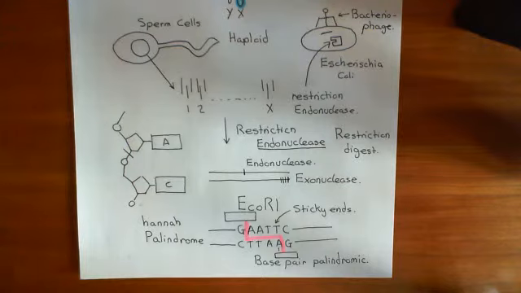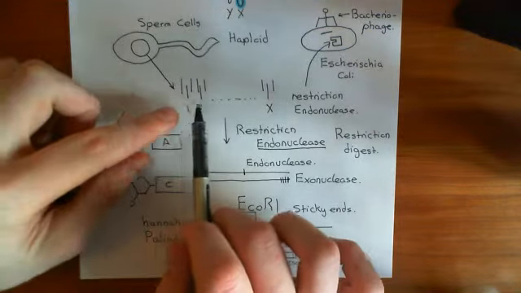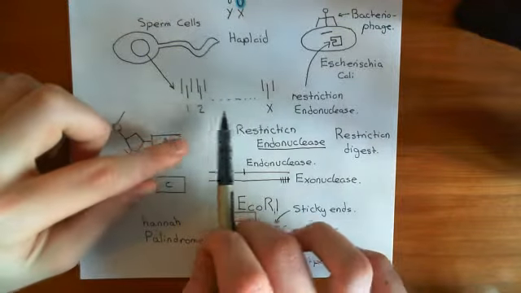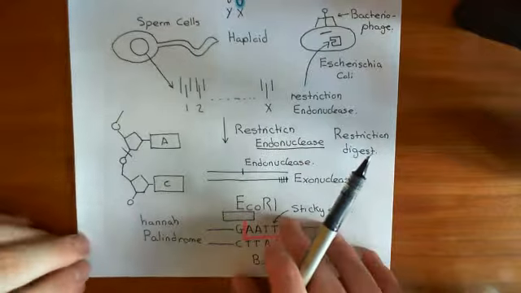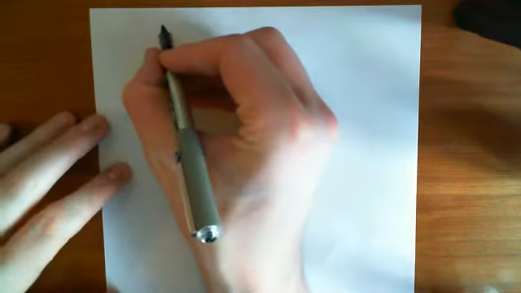Okay, so we were discussing restriction digests. So we have multiple copies of these chromosome 1s, multiple copies of chromosome 2, all the way down to multiple copies of chromosome X. What we are now going to do is what is known as a partial restriction digest. And this is a really important concept that I need to explain in some detail.